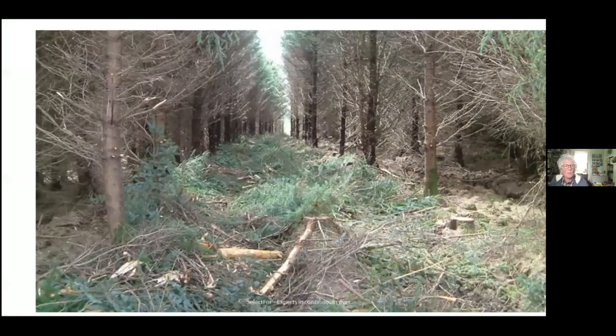Here's a picture of T1. You can see the rack came up here. There are seven rows in between on the side, row one, row two, row three. There's about 30% of the trees removed in this first row, 20 in the next, 10 in the next, and then 0% in the middle one. See, the top height is quite low here.